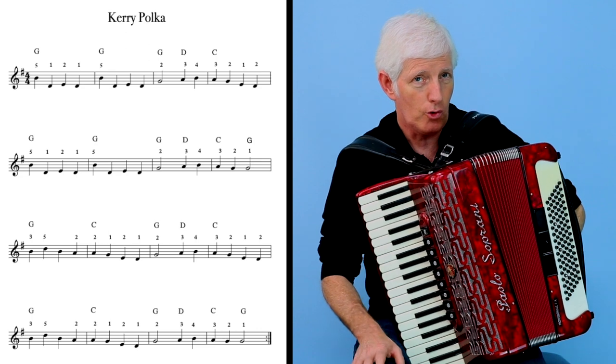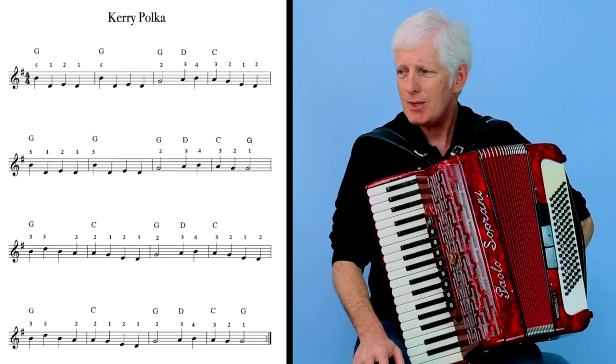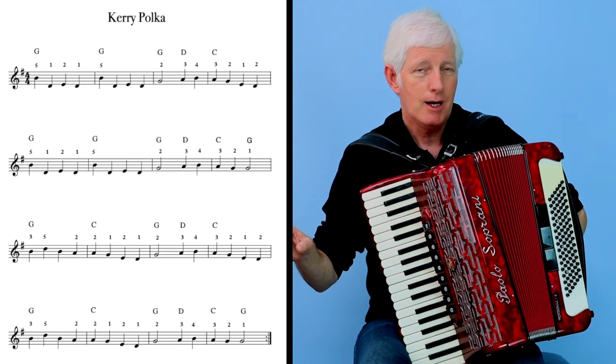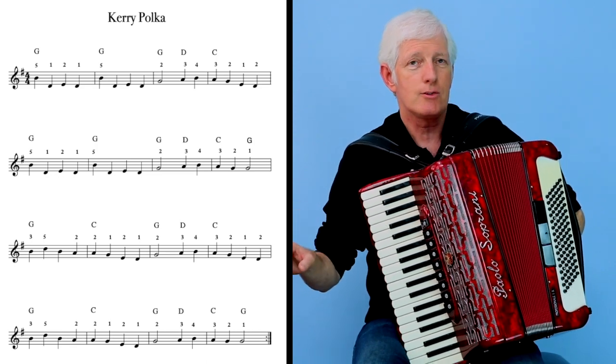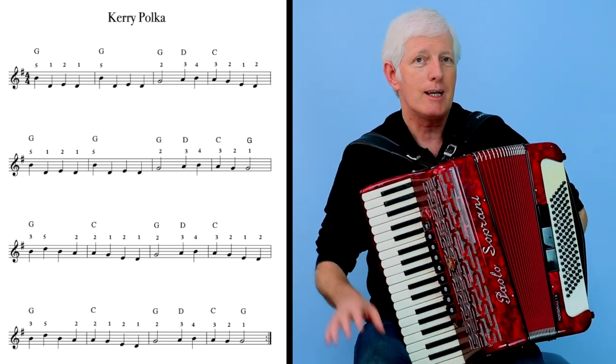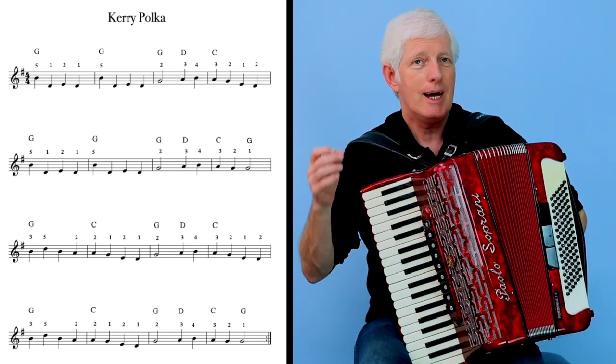It is written in 4-4 time, which means 4 beats to the bar. And of course you'll see on the score that I've documented most of the fingering. And of course, fingering we will be discussing later on in the tutorial itself. Also note that we will only be looking at maybe three chords for this tune, the G, the C and the D.